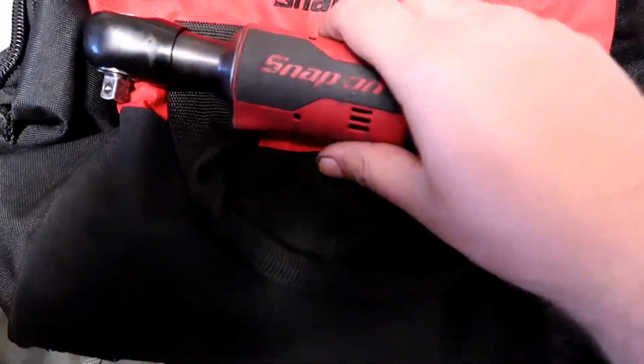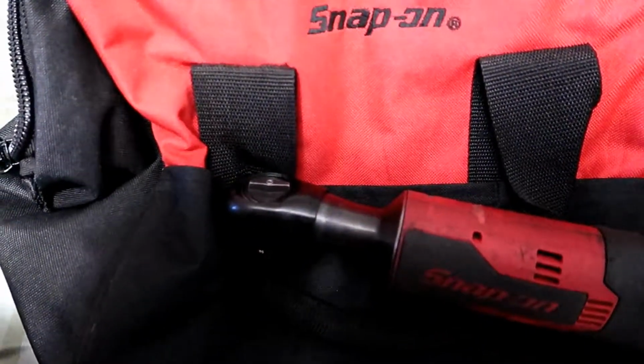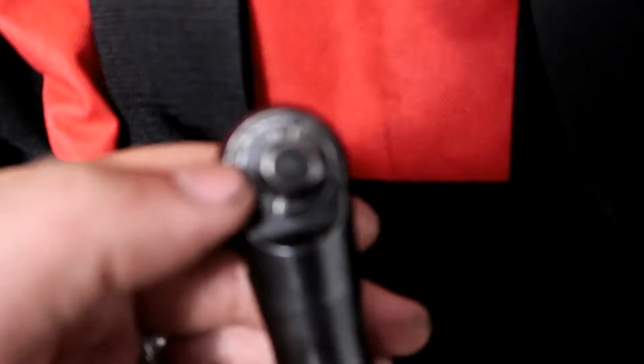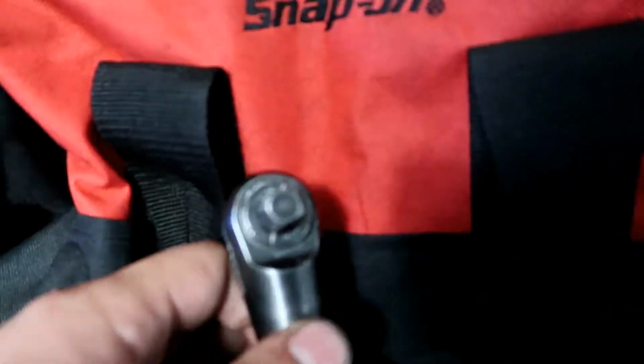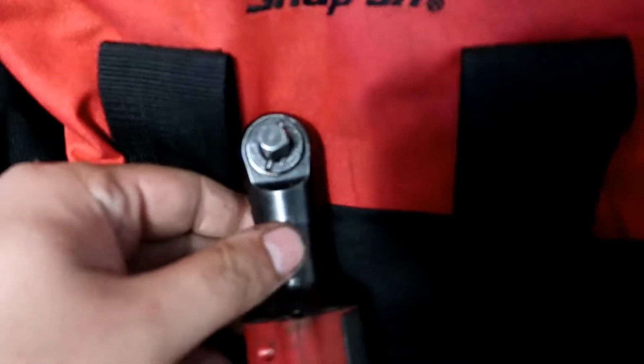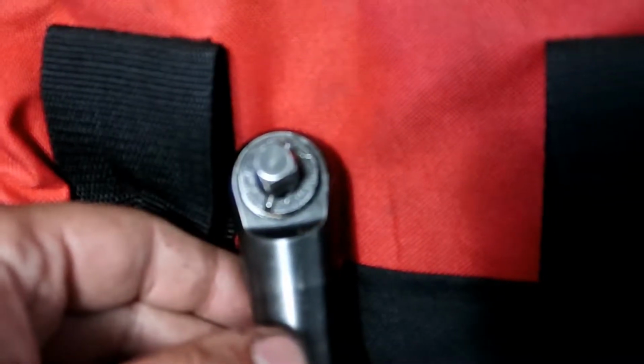But what was wrong with it? Let's see if I can get this. Wait a minute, guys. Let me get this off, and I'll get right back with you. 20 minutes later. Alright, sorry about that. Come on now, focus. Sorry for my dirty hands. Can't get this thing focused. Ain't working right today. So I can zoom in. Sorry y'all, just bear with me. This might work, I don't know.